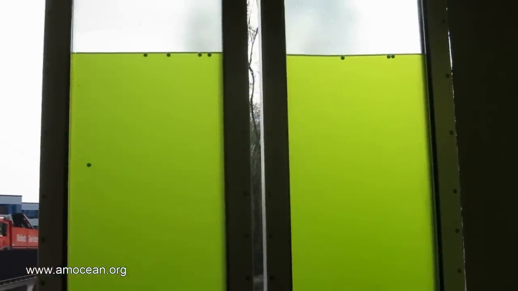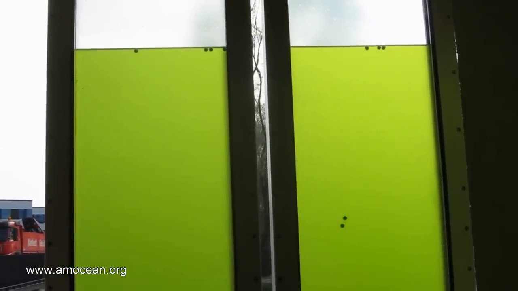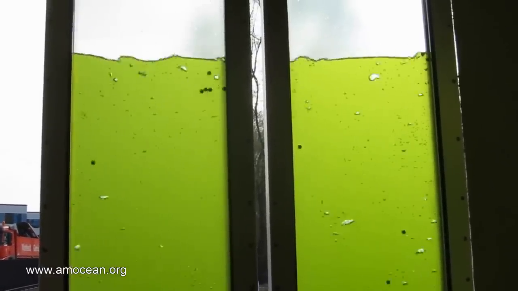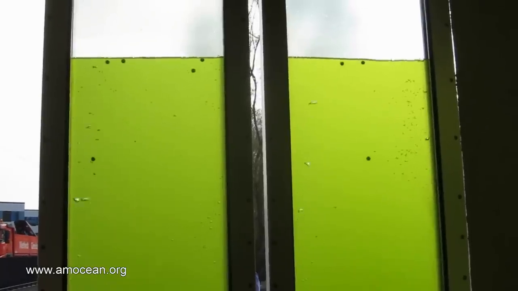The algae filled glass panels can be moved in order to give shade to the balconies or windows. The density of algae within the solution is permanently monitored and altered according to the forecasted sun intensity.